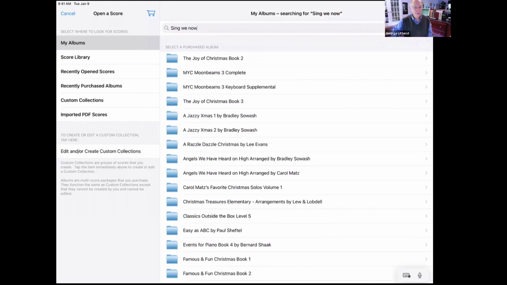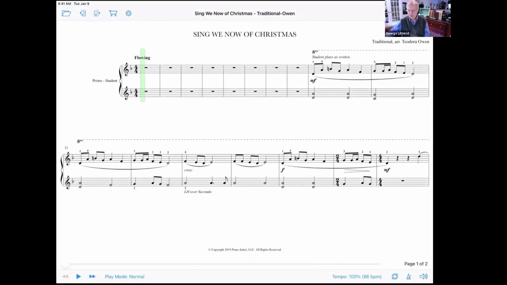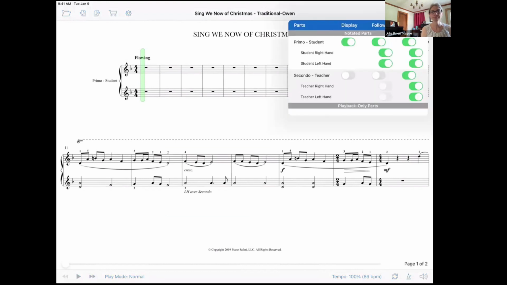I was looking down alphabetically, but it found the best match of those three words and stuck it at the top and I ignored it. Okay, there we go. You'll have to correct me. I think this is an English carol, is it not? I think so. It's a very beautiful one.